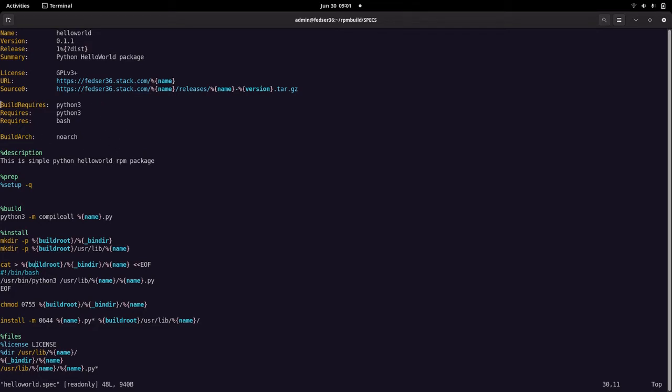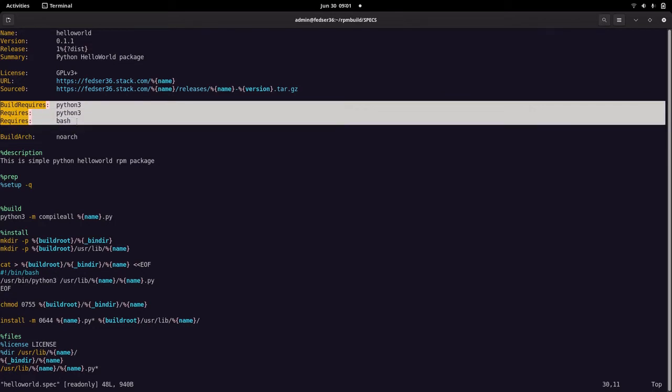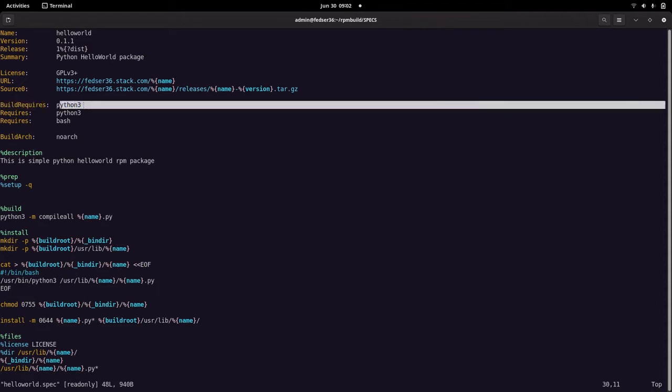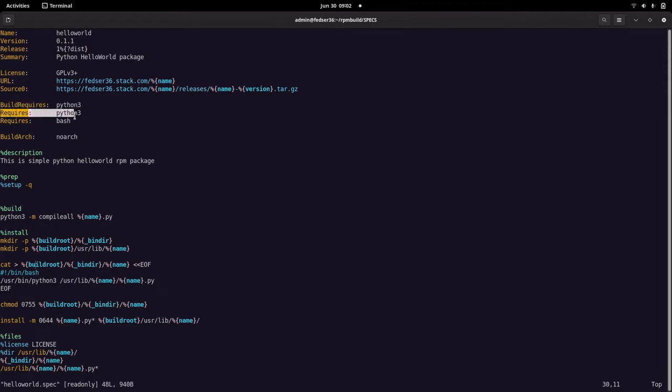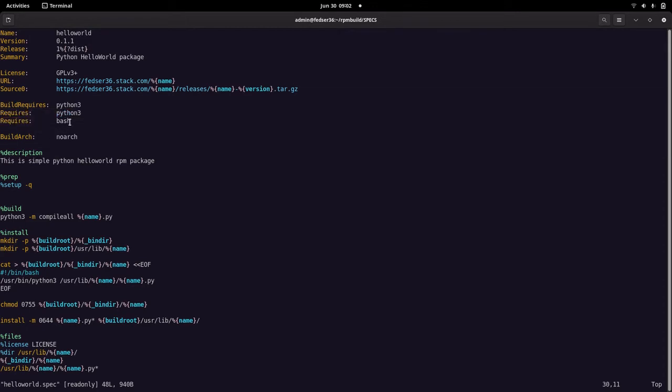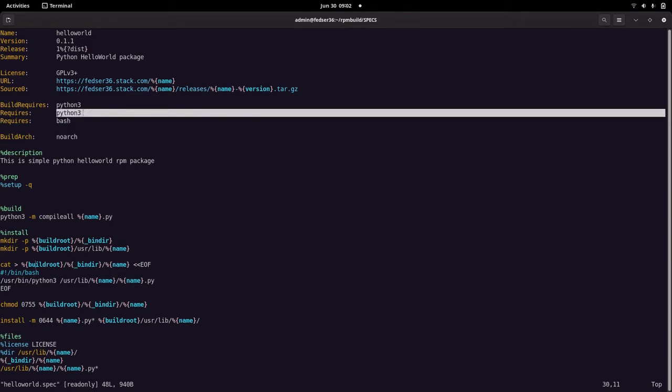Okay, and this section basically tells what is required for the build. Build requires shows we need Python 3 for building the package, and requires also Python 3 and bash for shell execution, and Python 3 for the interpreted execution of the Python package.